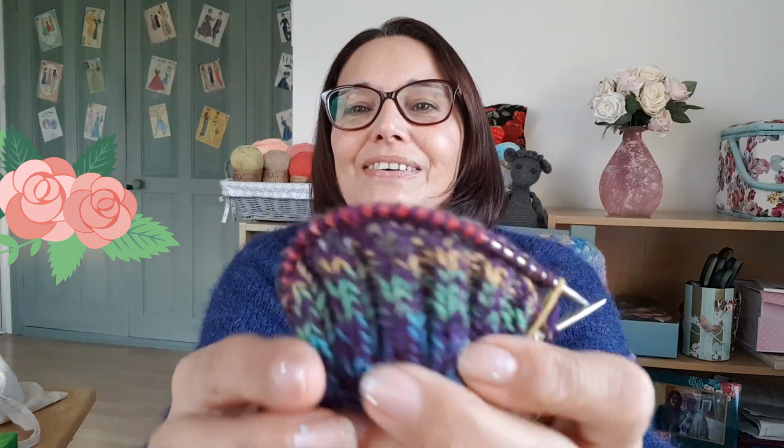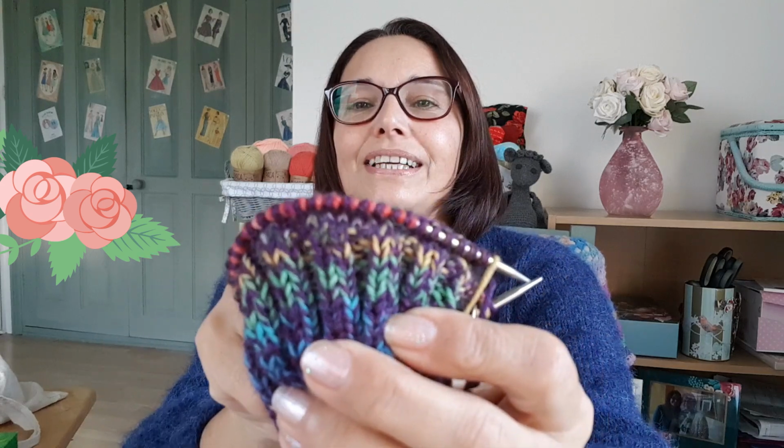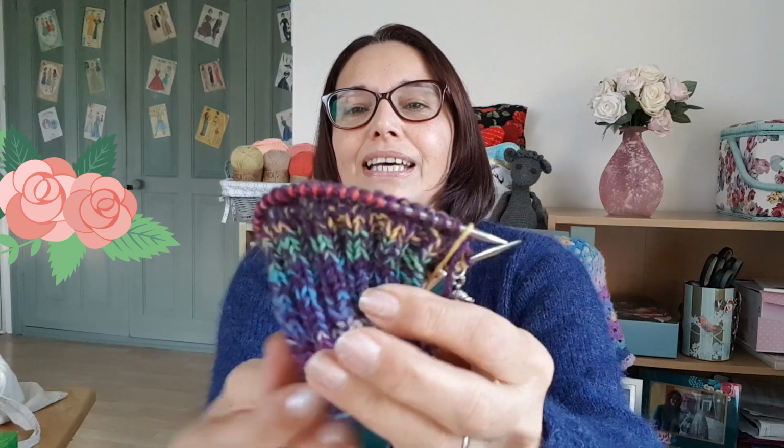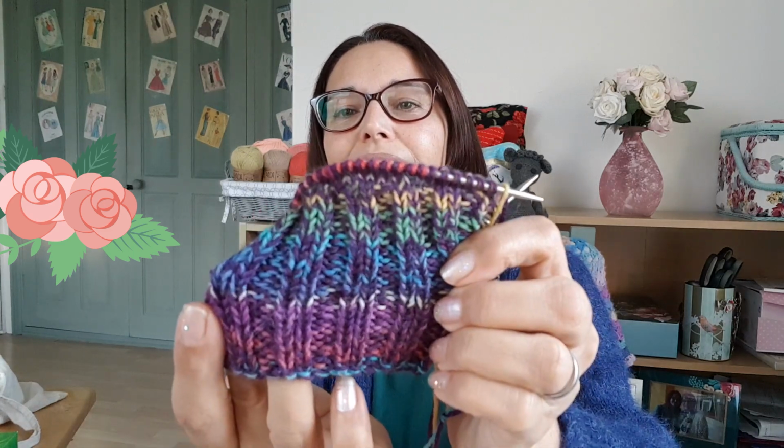So let me hold it that way. Obviously when I knit, I need to knit 2 because that's 1 stitch. It's 2x2 rib. So yeah, nice easy little project that I shall carry on with next week in my lunch break. It's a nice portable project and a nice light project if you're not feeling too good and you just want something easy to work on.